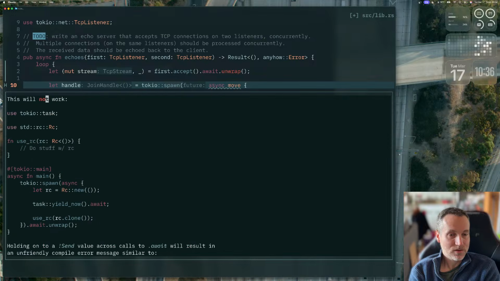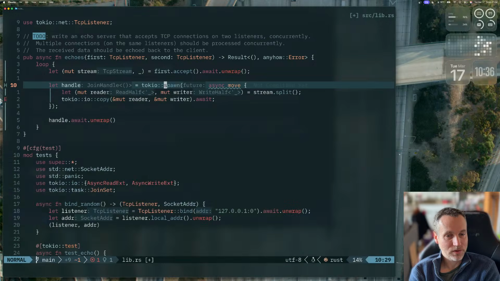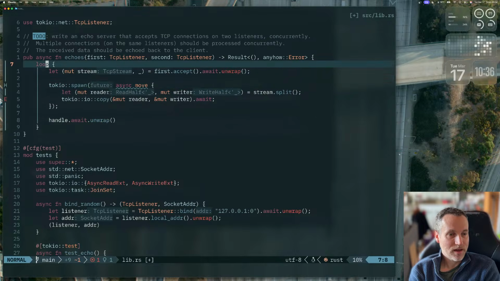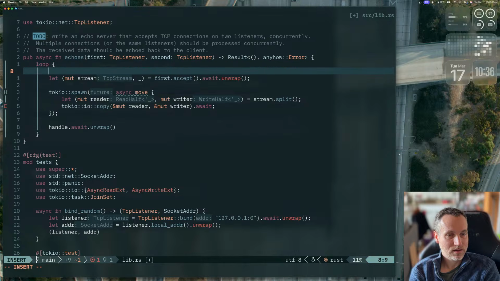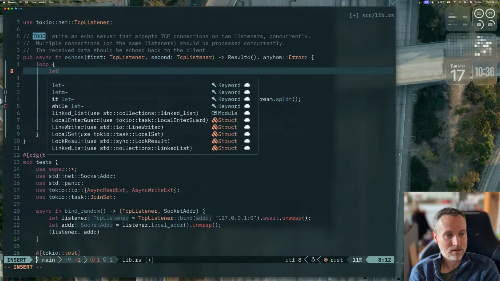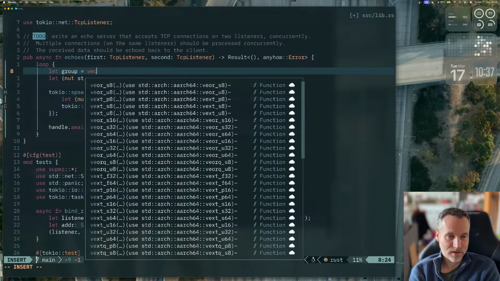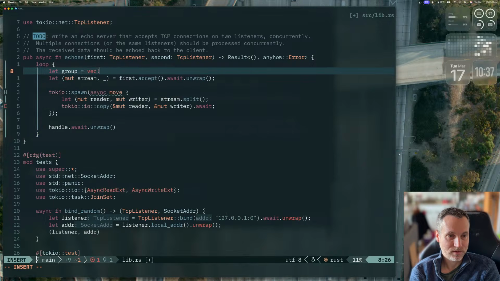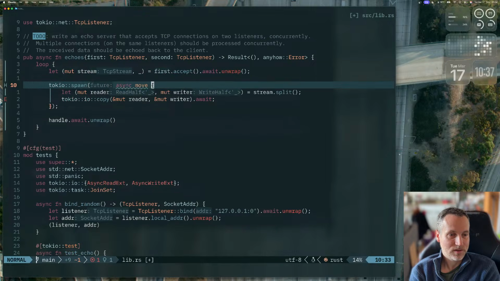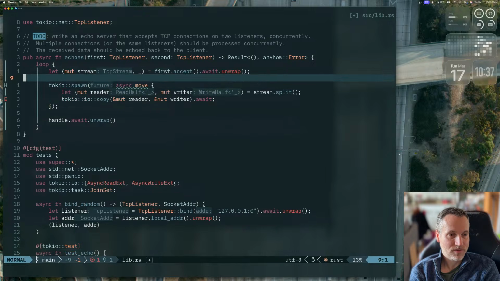So I think what I got from that was we can have some sort of group that is a vector of, well, I actually don't know, it's a vector of something.